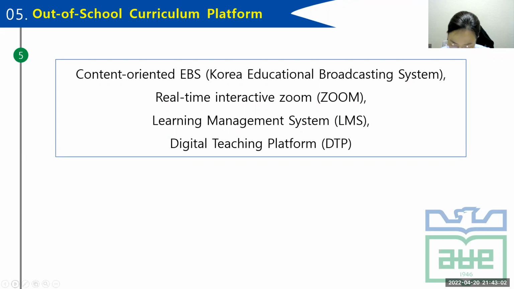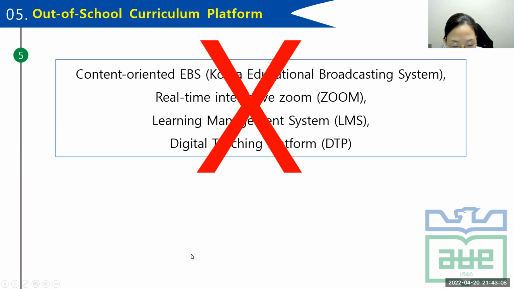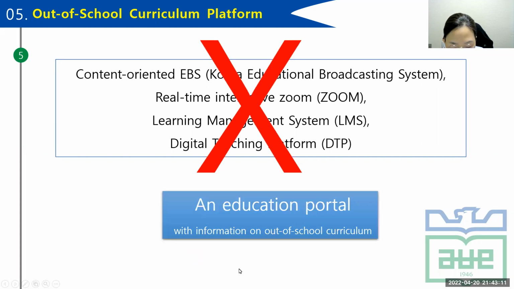And also this platform is different from current education platforms. The platform will operate as a portal site that connects out-of-school learning with learners. In other words, if various learning experiences are presented in various educational institutions outside the school, learners can choose and complete them according to their hobbies and aptitudes. This is like the principle of the 1365 site, a volunteer portal in Korea.